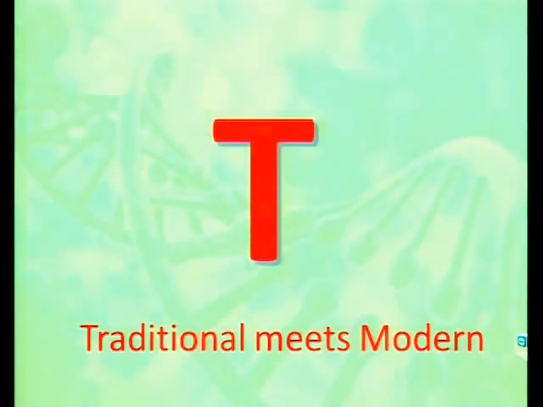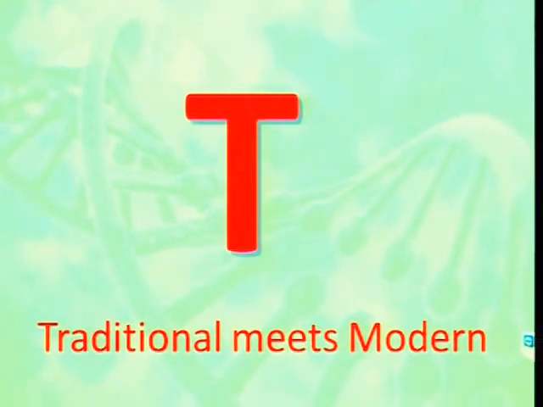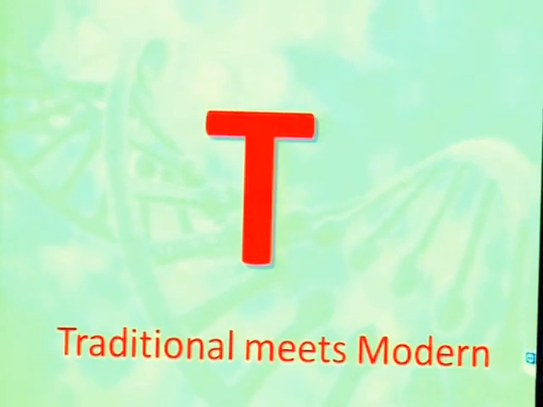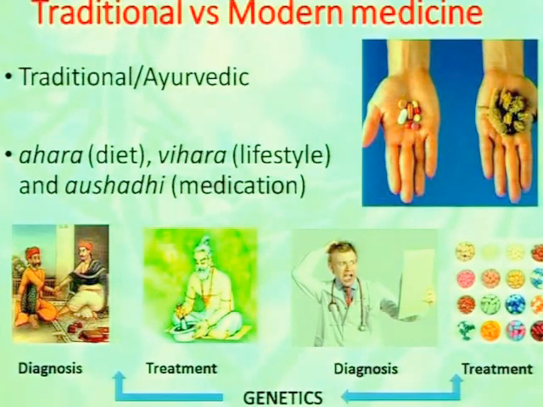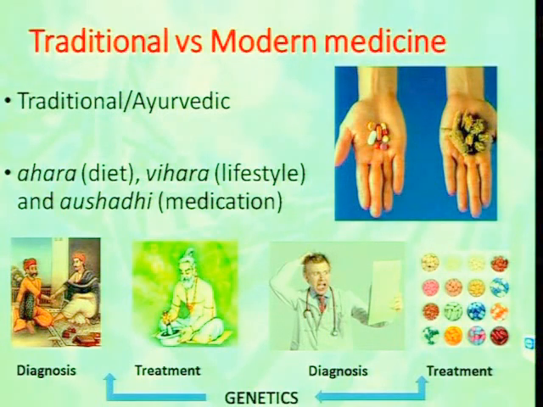But treatment is changing, and that brings us to the last letter T. And this genetic information is really now turning our modern medicine towards traditional medicine. In ancient Ayurvedic or traditional medicine, a typical patient would go to a Vaid, who would do some investigations, Nadi Pariksha, and make his own medicine for that patient only, not a factory-based medicine, and then give the patient that medicine along with diet, lifestyle and medication.